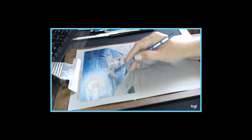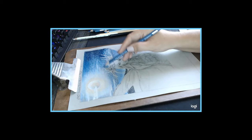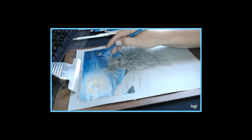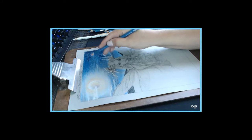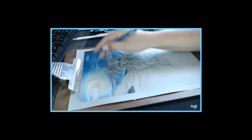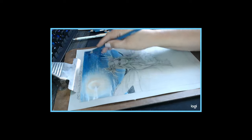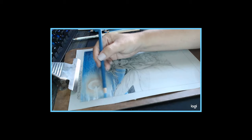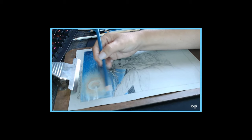And go lightly over the glow of the moon on the edges, and again darken above the clouds. See, I wanted it to stand out a bit, so I'm darkening in between the headgear. See the mottledness going away. Just keep on layering.